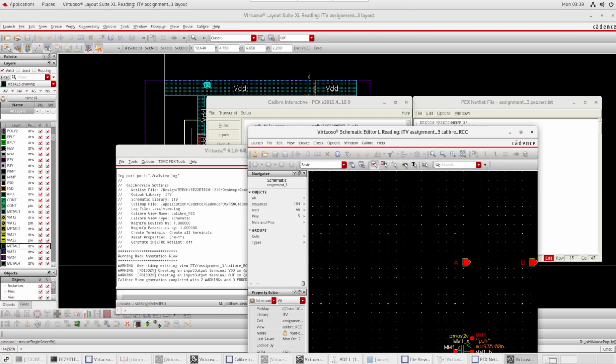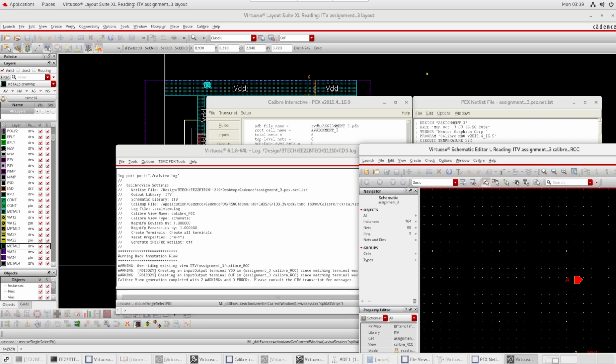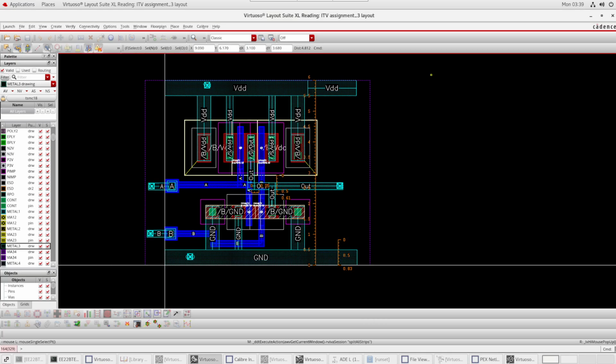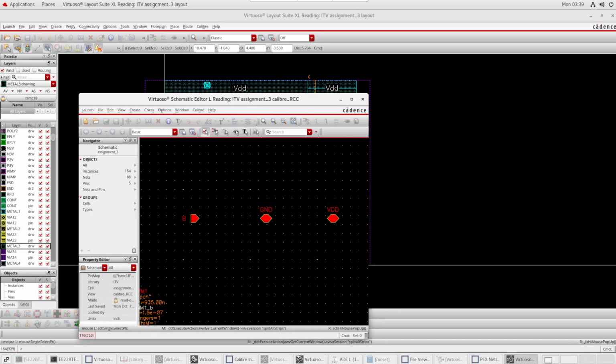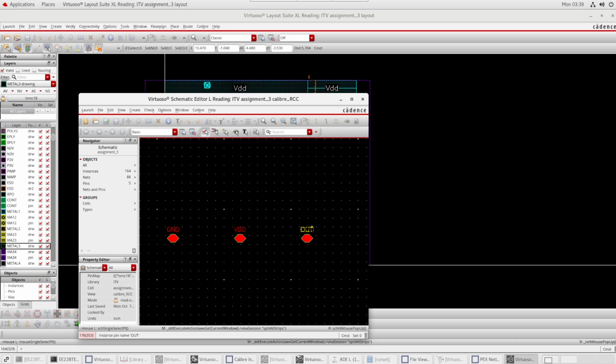Now, something interesting is happening here. If you see here, VDD, both of these are lowercase, and out, these are also lowercase. But in the schematic we just created, VDD and out are uppercase.